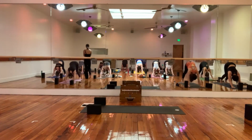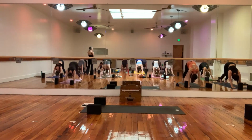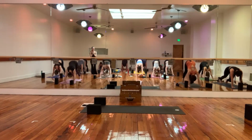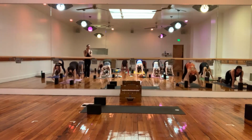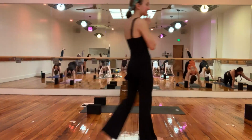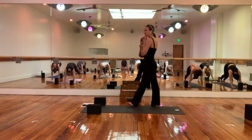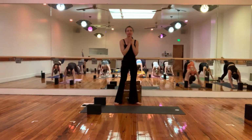Exhale, let it go. Inhale, lift high to the ball mounds of your feet. Exhale, lower your heels to the earth. Inhale, reach your right heel high, three-legged dog. Nice. Exhale, round knee to nose, curl in. Inhale, reach it back up overhead.